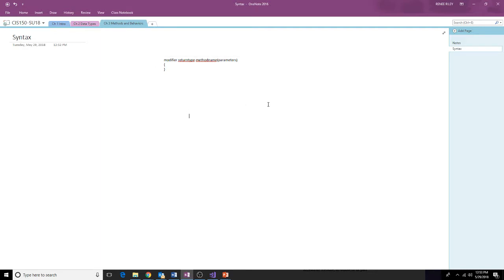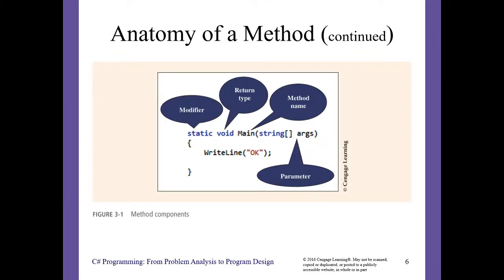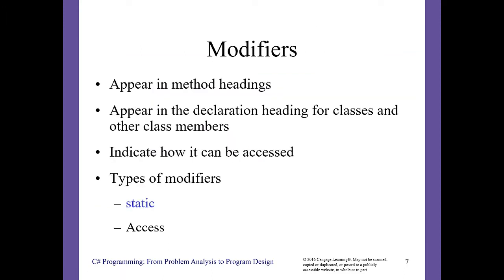So let's do our main. We start out with that modifier static. We don't return anything, and our method name is main. This is a standard method. We use the main in lots of places, so it would behoove you to kind of commit it to your memory so that you could type it if you needed to. Now again, within the curly braces is the body of our method, and in this case it's our main method.